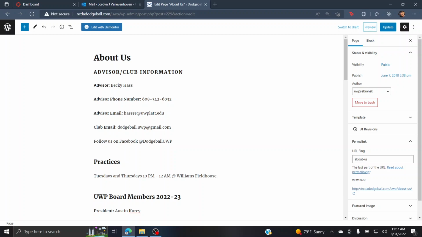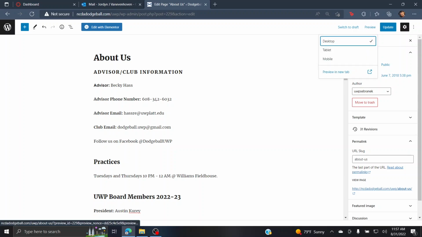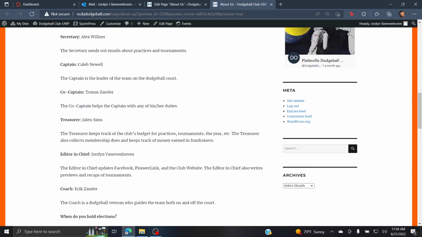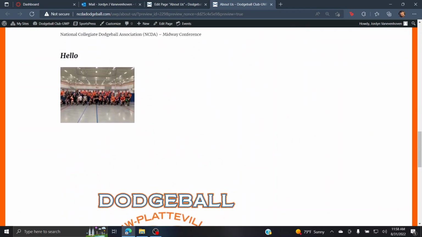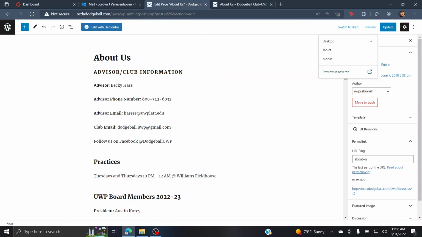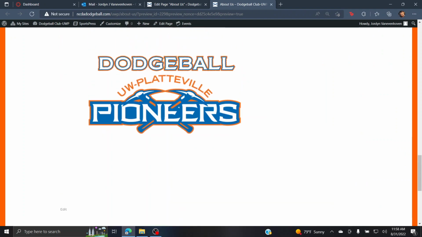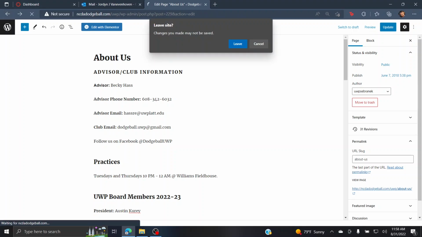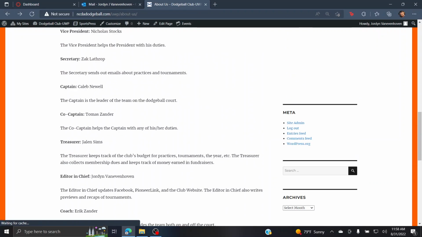So what you can then do is you can preview how it's going to look when it's published. So you can hit preview in a new tab, and give it a second to generate. Now it'll show you how it looks. Because sometimes things kind of move around, like when you're in the editor versus how it is on the page. So then you can just get a glimpse of that, and once you're done with that, you can then hit update. I'm not going to click this because this is just a run-through, but once you hit update, it'll then be actually updated on the website. So when you click on the About Us page, you'll see that.